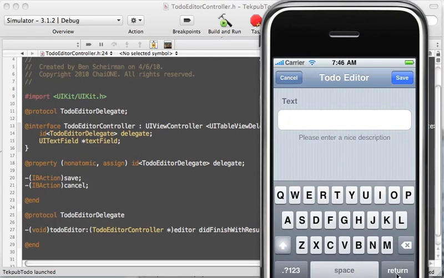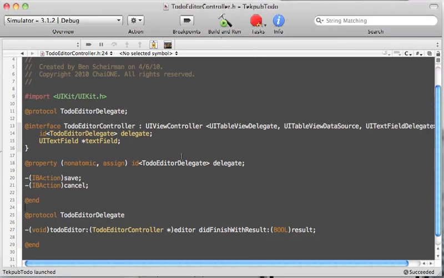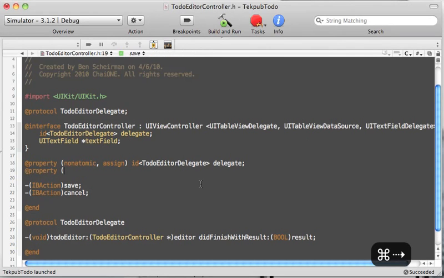Okay, the last thing we need to do to enable adding items is to expose the text property so that the parent view controller can grab onto it. So on our to-do editor controller, we're going to add a property called text, and it's going to be read-only.